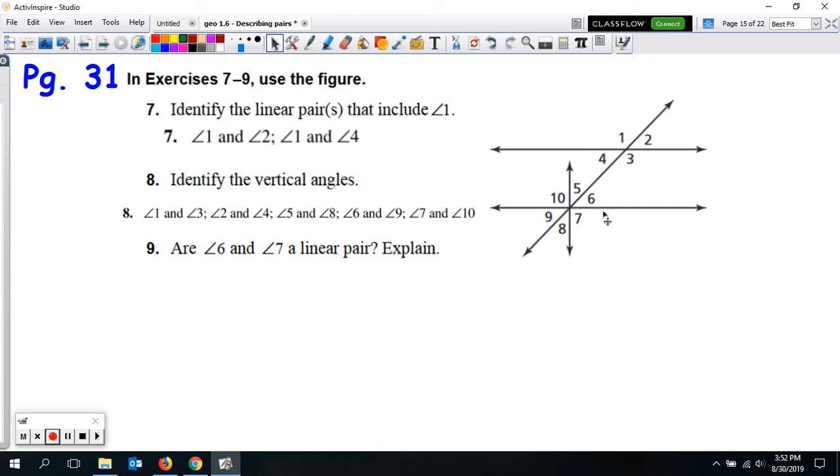Okay, so is it a linear pair? The answer is no, these are not. 6 and 7 are not a linear pair. The reason, and this is what you would say for the explaining, is because these are not supplementary angles. A linear pair has to be both adjacent and supplementary. So for this one, it says no, the non-common sides are not opposite rays. That's a more technical way, and you could say it that way. But I just think of it as it's got to be adjacent and supplementary to be a linear pair. And you can write that down. They are adjacent, but they're not supplementary.